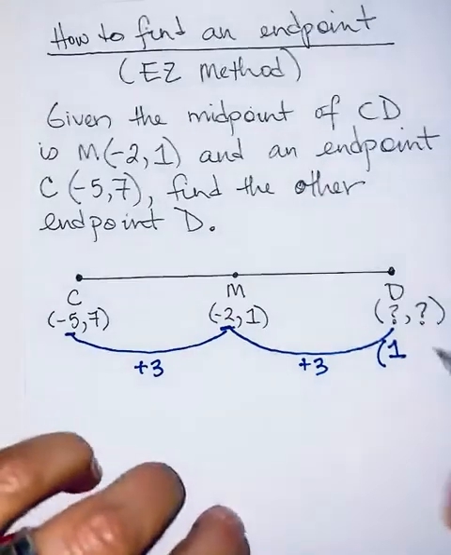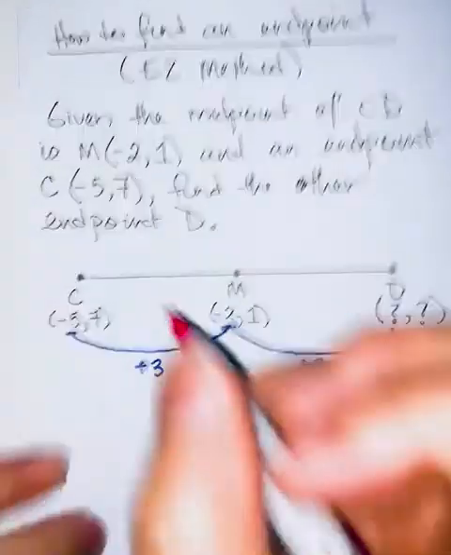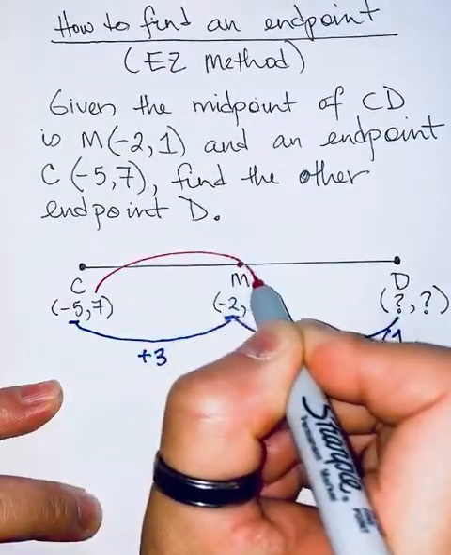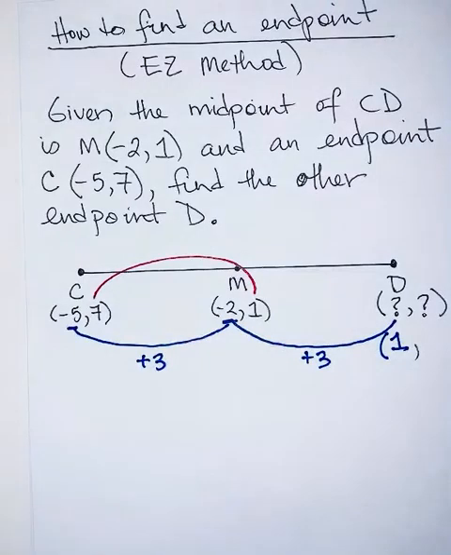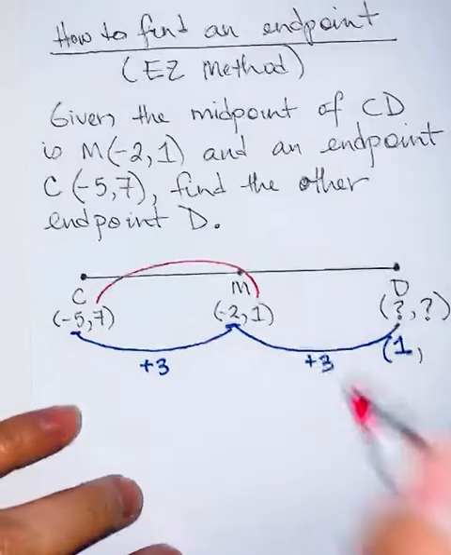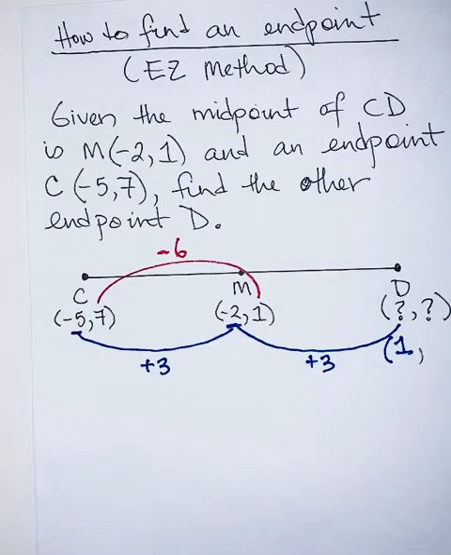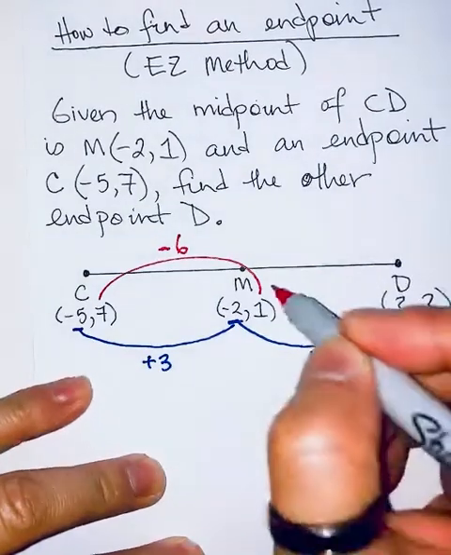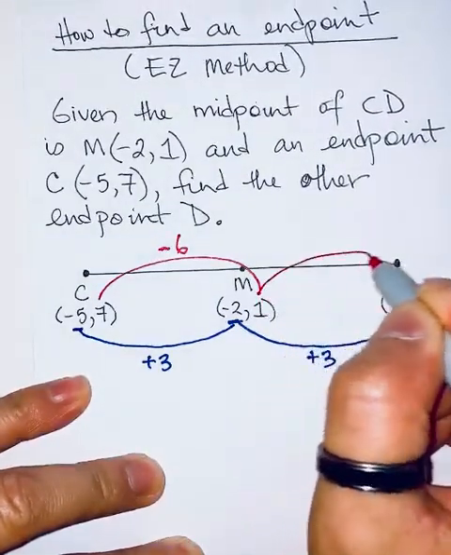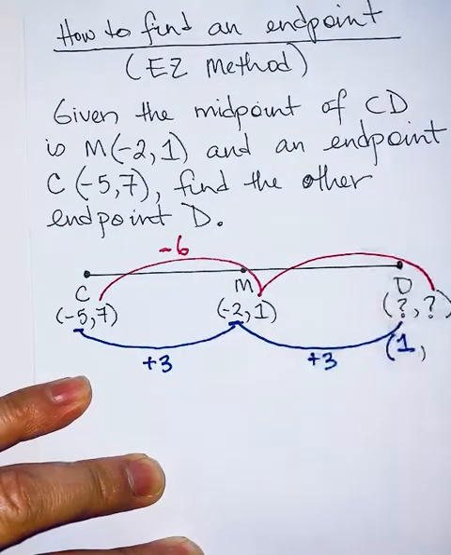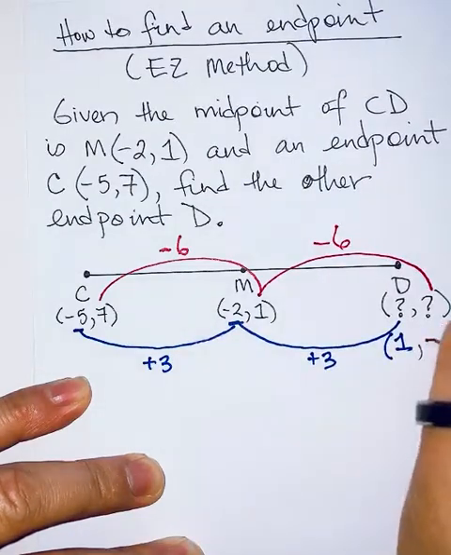I'm going to use red color for my Y coordinate. I will start at 7, and I did something to end up at 1, right? So 7, and then what to give you 1? Well, 7 minus 6, because I'm going backwards, to give me 1, because 7 minus 6 is 1. Well, if I go backwards 6 units, then I must do backwards 6 units to get to the other end, right? So 1 minus 6 will give me -5.